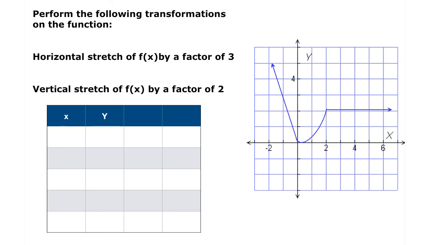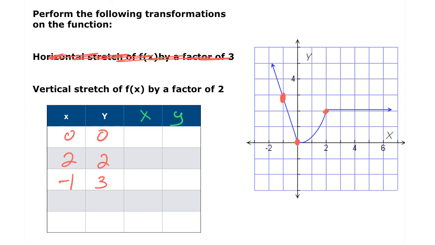All right, in this example, we're going to do a stretch, and just because of space on our graph, we're only going to do the vertical stretch by a factor of 2. So again, let's find points, and I know these don't line up exactly, but let's use nice numbers to make this a little bit better. So when I'm writing down my points here, I have the origin, I have 2, 2, and I have -1, 3. This is where using a table is going to be very handy.